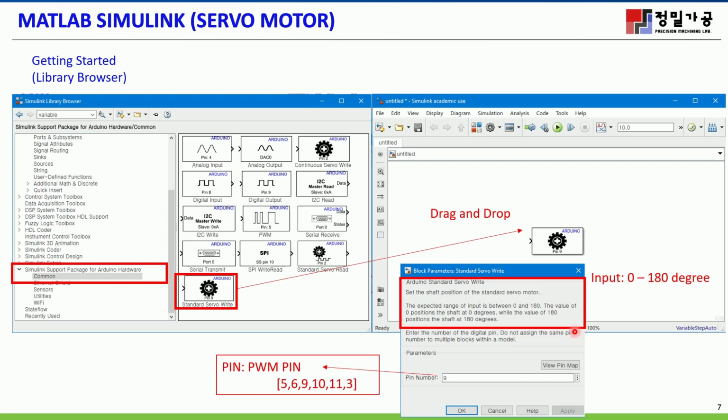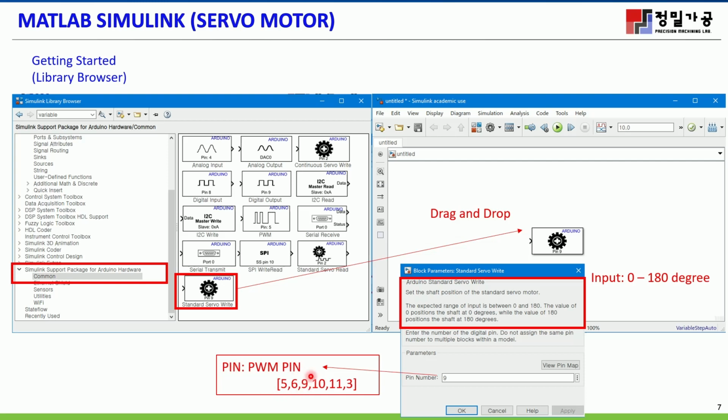So basically we just give an input in this range for a standard servo motor, between 0 and 180 degrees. This also gives the output pin, and I recommend you use a pulse width modulation pin.